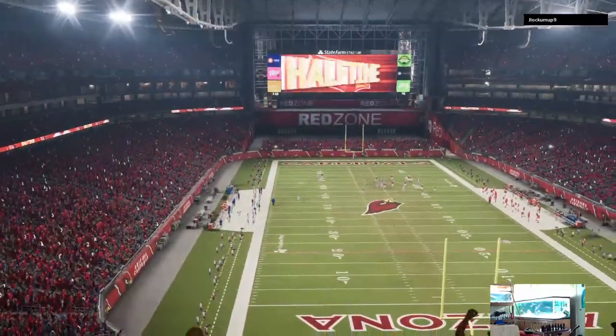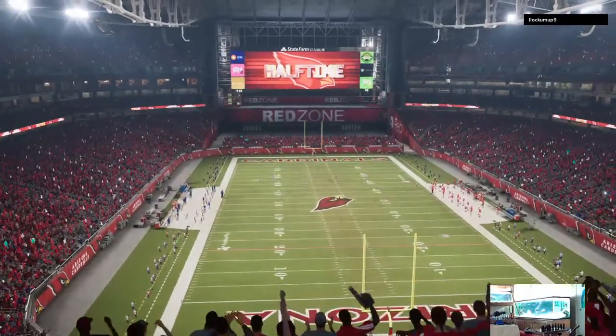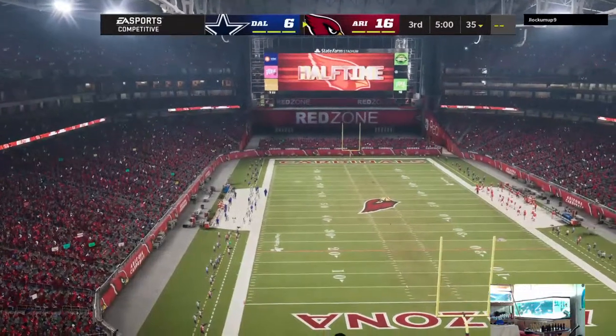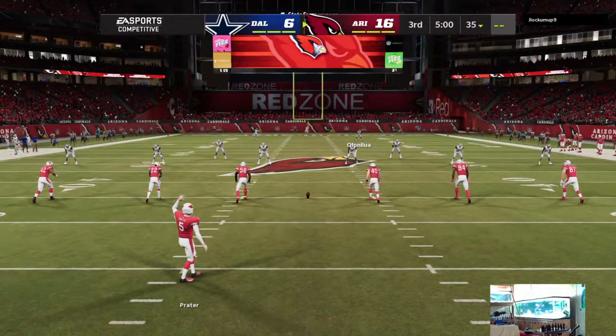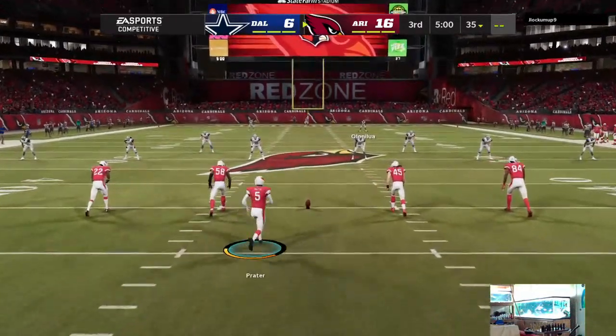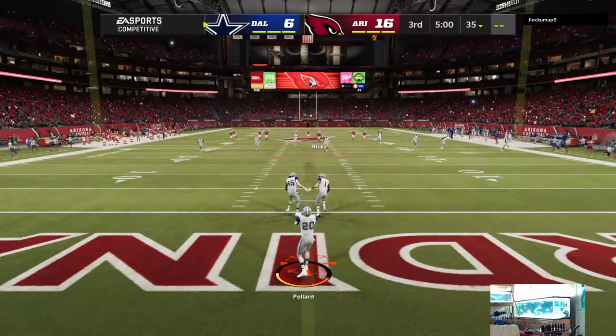First half in the books. You're watching the NFL on EA Sports. And we welcome you back now. Alongside Charles Davis, I'm Brandon Gunn, getting set for quarter number 3 here. It's the Cowboys who get the football first, and they trail here as well as we resume action in the 3rd quarter.